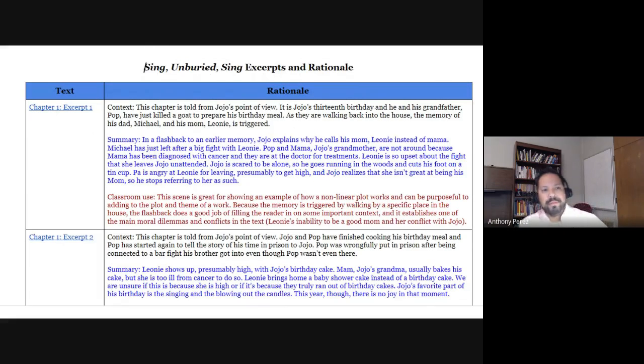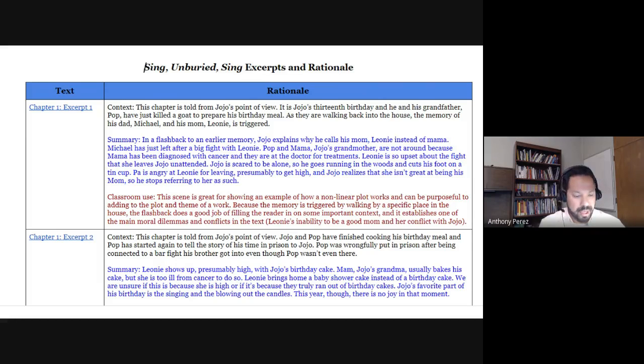Okay, so since this is a lit circle unit, the thinking would be you would have your kids in lit circles in a normal year, and then you would have a mentor text that you would be using to show them all these things about characterization, subplots, and moral dilemmas, and all these other things, right? So in the full spirit of modeling, a teacher can use any text that they want for their mentor text, as long as the content isn't overly mature or inappropriate for the students. I chose Sing, Unburied, Sing because it is so rich in the things that the TEKS ask you to do.